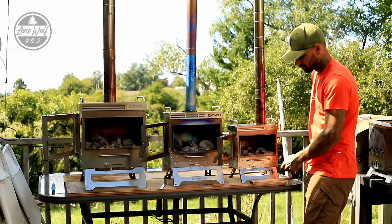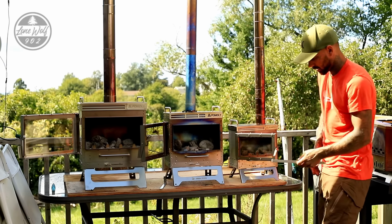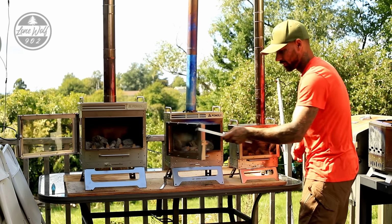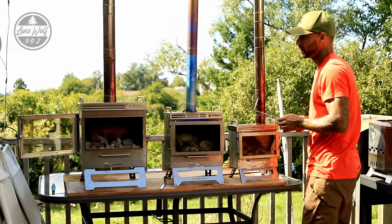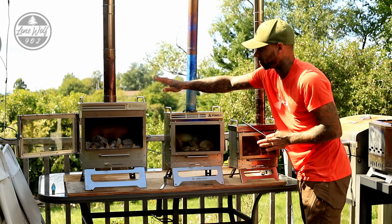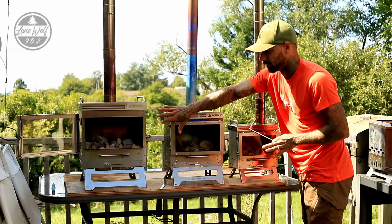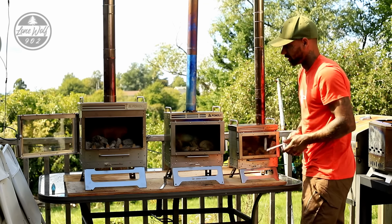I just wanted to show you guys what was left right now, and that's what I'm going to call pretty much burned out, even though you don't need to add any more fuel to. One thing that I also noticed is the damper on this stove. It is extremely sensitive, which is really, really nice. So even if you damp it down just like 1/8 of the way or 1/4 of the way, I noticed that the flame pattern does change quite a bit, which is really nice to have it responsive like that.